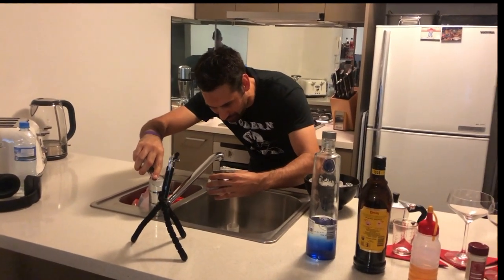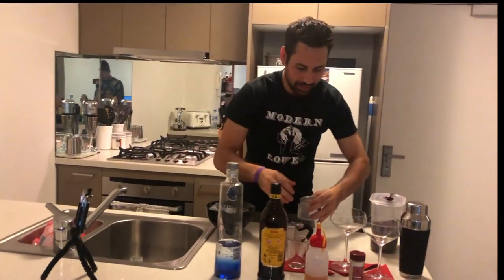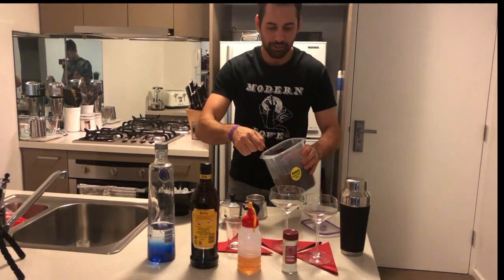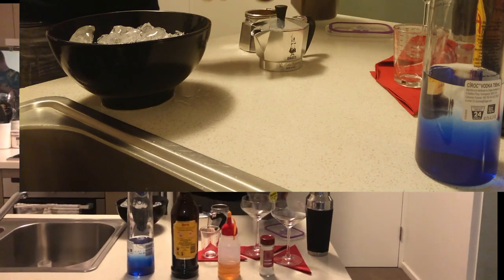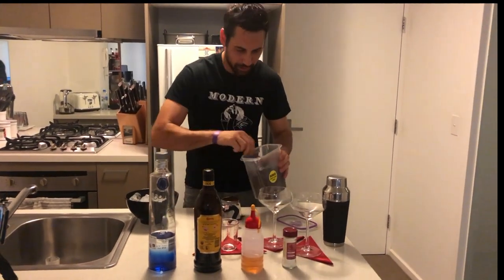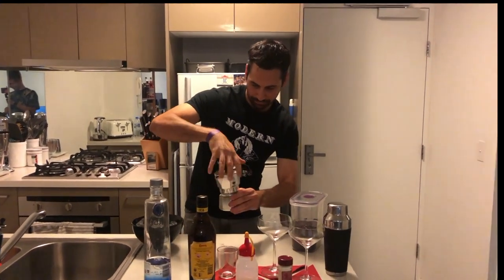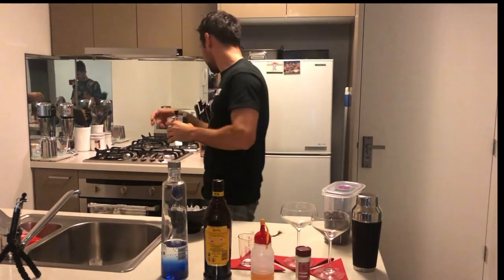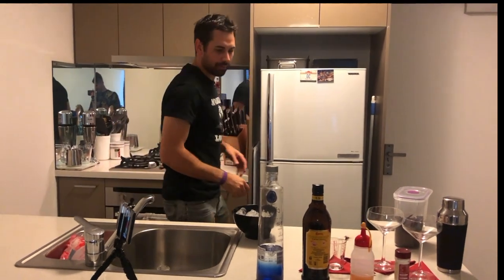So we fill the Belletti up until just below the little valve with water — a little bit more, there we go. And then we fill up with coffee. Normal people stamp their coffee, which is not good because it doesn't aerate it — that's just my opinion. We fill this up, do this up, and take it over to the stove and let that sit and wait for it to boil.